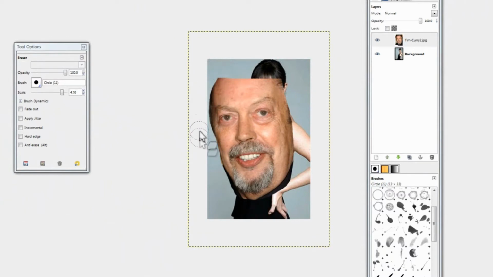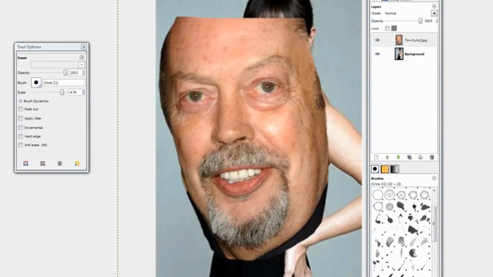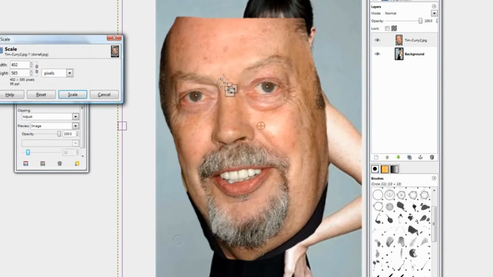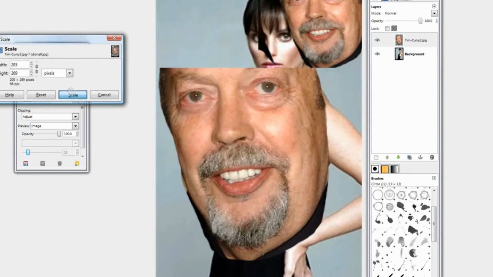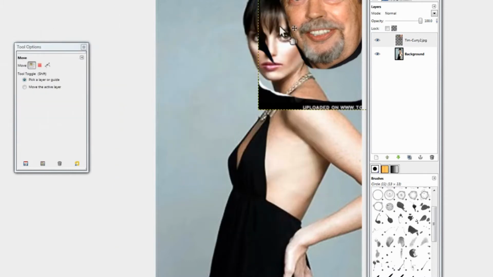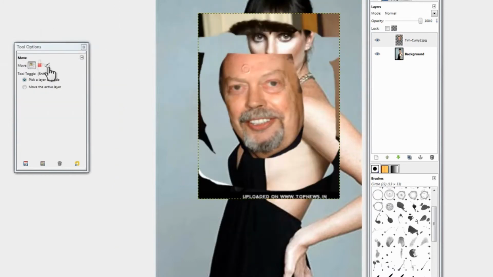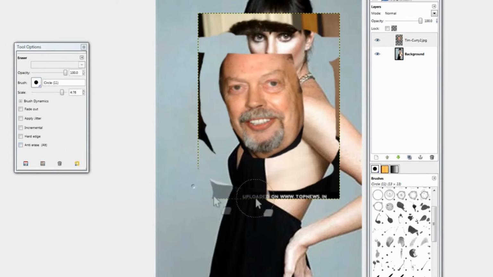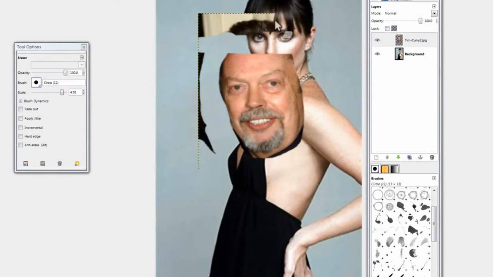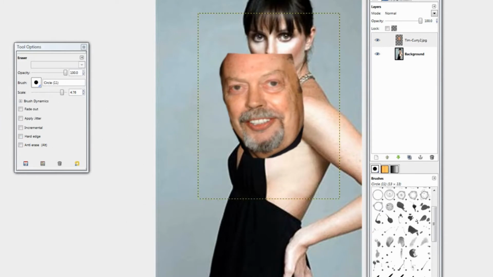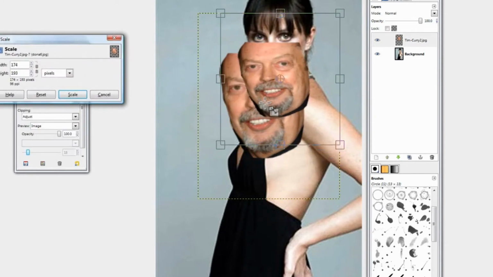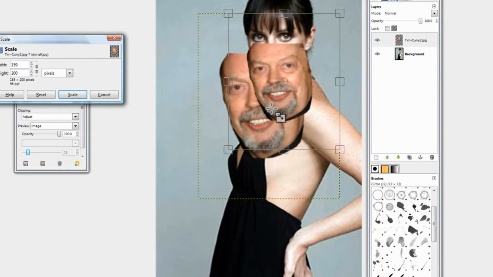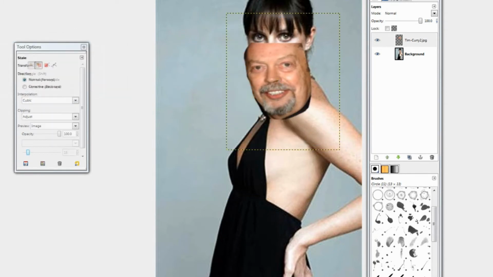This should be about good. Then you want to take your scaling tool and make this pretty small. Scale that down. Get rid of some of these edges. Scale that down.